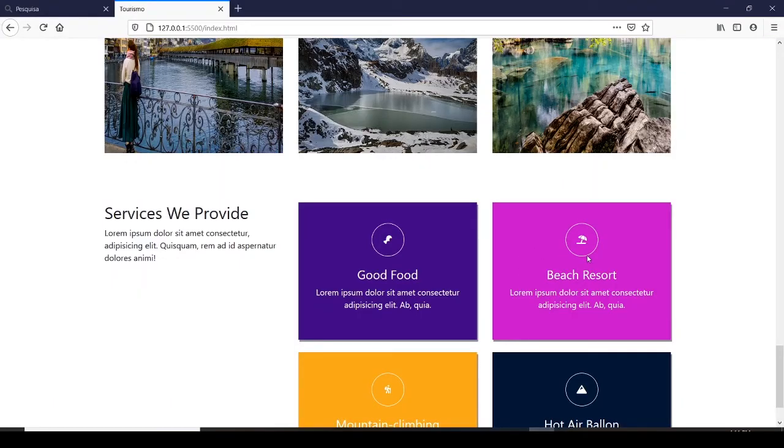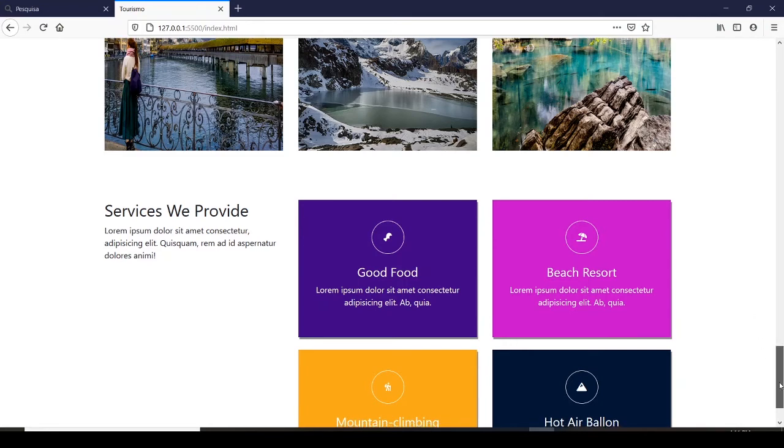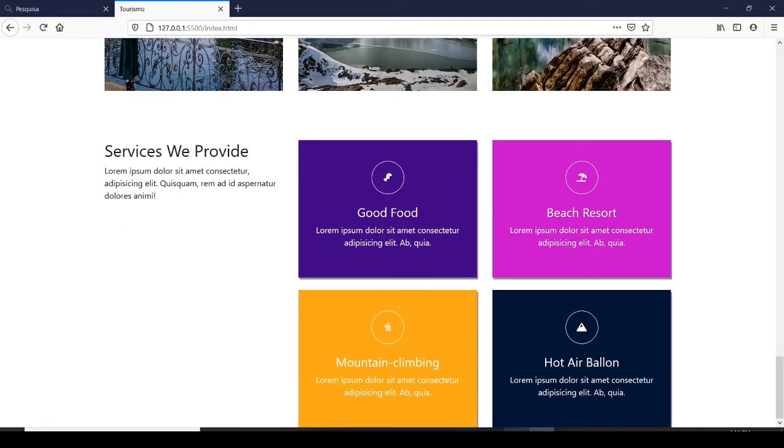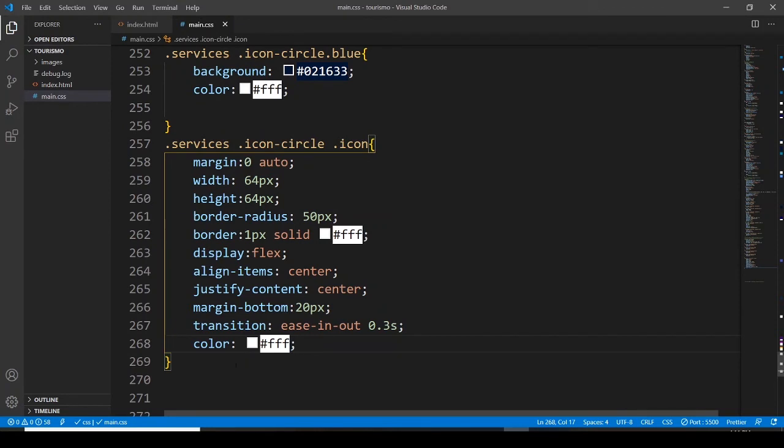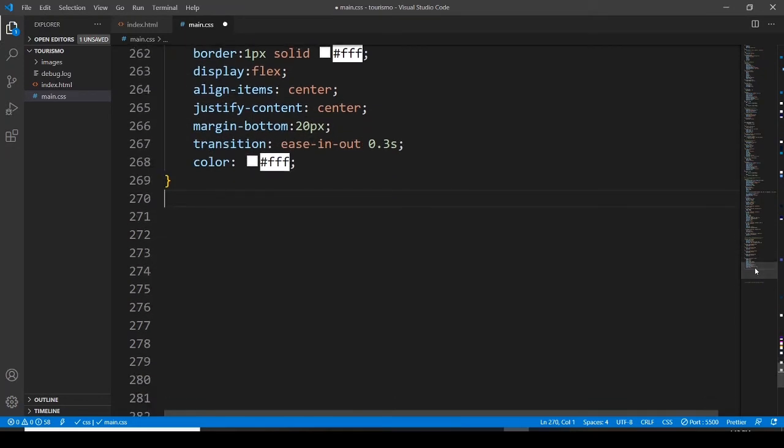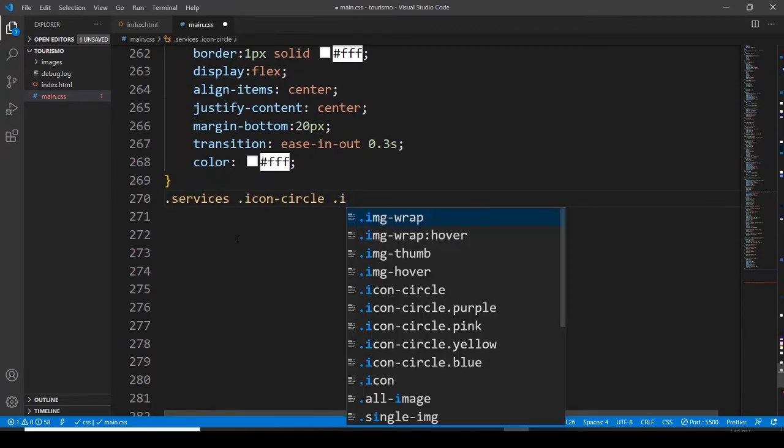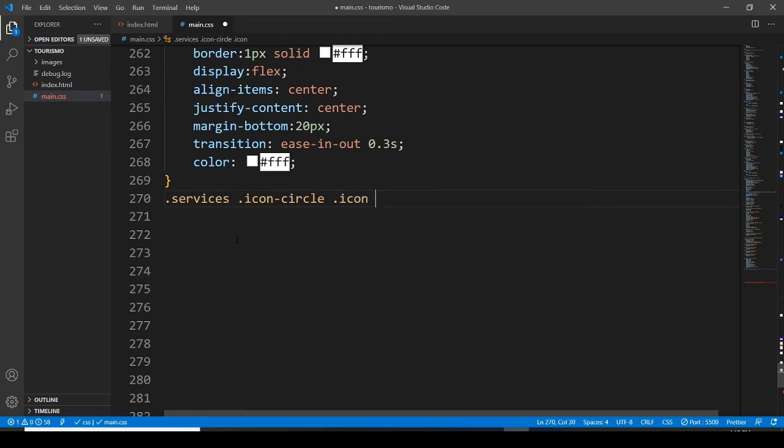Okay, so we were talking about this circle around the icon. Now we have to move on, and we need to work with the Font Awesome icon. So the same selector, I just copy and paste it, icon class, then I element, and the Font Awesome icon.